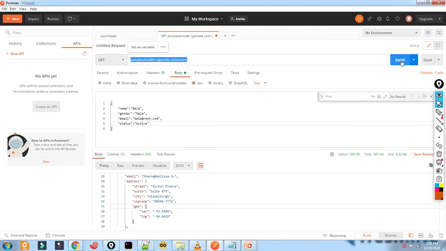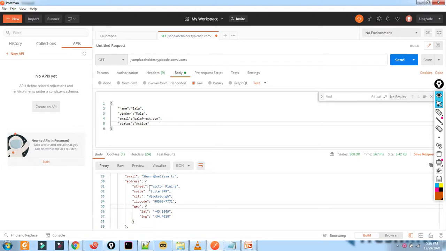When I do a send, it sends a request to this server, jsonplaceholder.typicode.com. It invokes the appropriate function running in this web server. The web server reads the request and replies in JSON format.